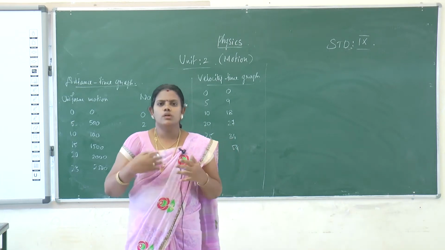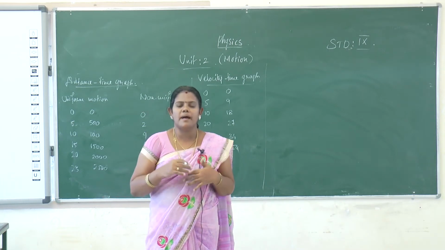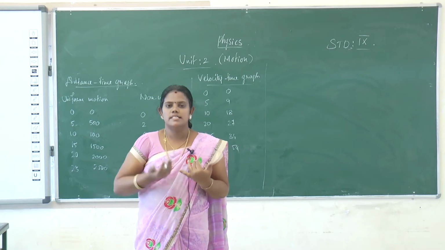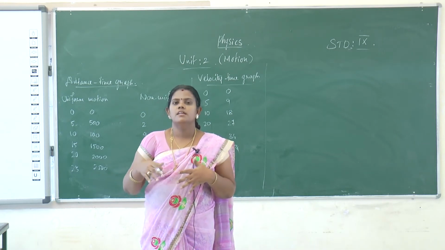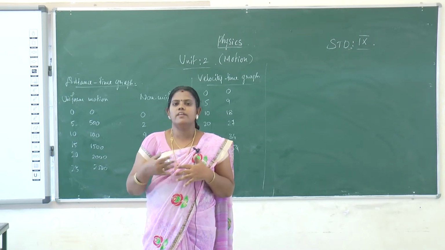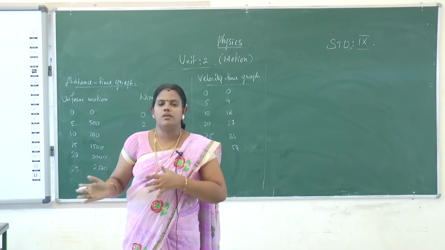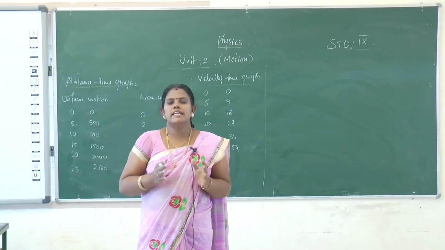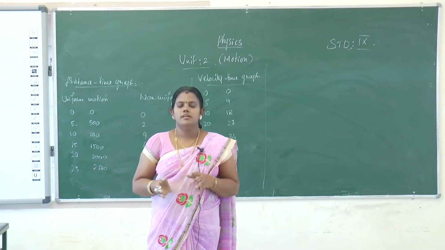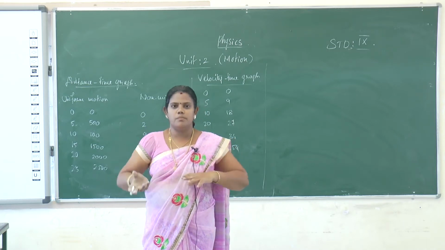Okay. So we will explain this motion part by using distance, displacement, speed, velocity, and a few more terms. Then it will be easy to understand this topic and learn how the object is moving. Okay. So first, enter this topic. First you should learn state of rest and motion. What is the meaning of state of rest and motion?